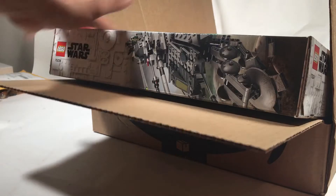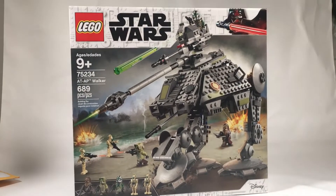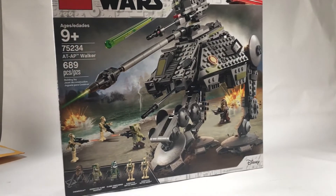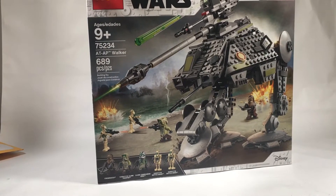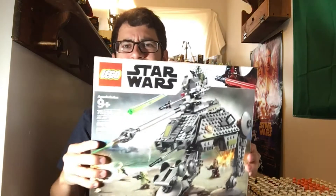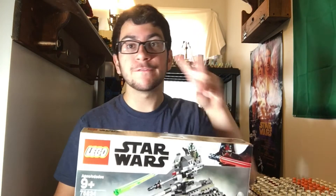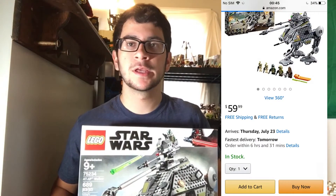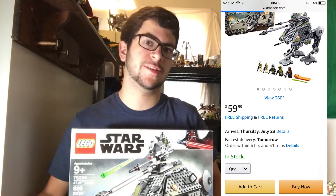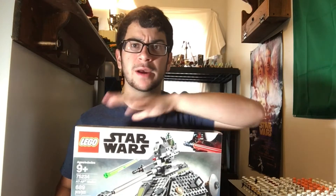As you can see, what we have here is the ATAP from 2019. This set retailed for $60 and you can once again find it for $60, which is good because on all the other markets it's going for a lot more than that. So yeah, if you're like me and you missed out on getting this, it was retired officially on LEGO.com but is once again available on Target.com and Amazon.com for $60. And of course, if you have Prime, you get free two-day shipping, which is great.